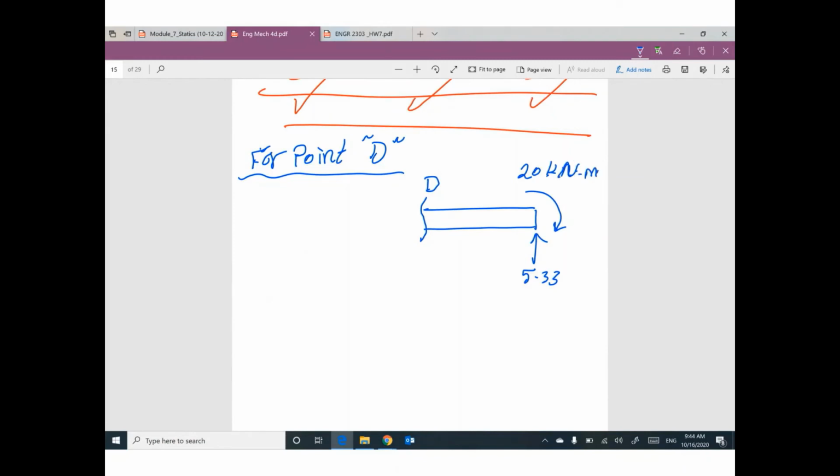At your cut, we have three internal forces: one called normal at D, one called shear at D, and the third one called the moment at D. Normal, shear, moment. How can I assume the directions? Normal would like to make tension in this part of the beam. Shear would like to rotate this part clockwise. Moment would like to make this part of the beam smile.